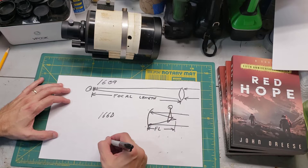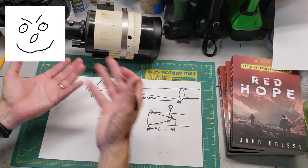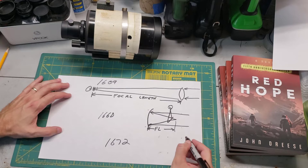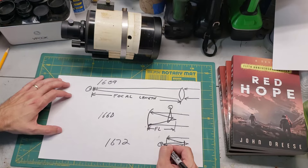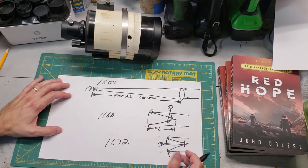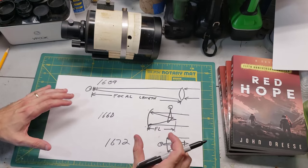Just four years later, around 1672, that trend in stubbyness took another giant leap. A French teacher named Laurent Cassegrain invented his own style of reflector, a modification of Newton's. He also used a mirror but drilled a hole in the back. The light waves that came in would also bounce forward to a focal point, but he put a mirror that was not angled, so the light rays would bounce off that and shoot out the hole in the back where the observer would view. He basically stacked the mirrors so light would come in, bounce against the primary mirror, and bounce out the back end. Unfortunately, the Cassegrain style has an Achilles heel — the shorter and shorter they get, they run into off-axis issues such as coma, where the image gets blurry towards the outside edges and stars look like seagulls instead of points of light.